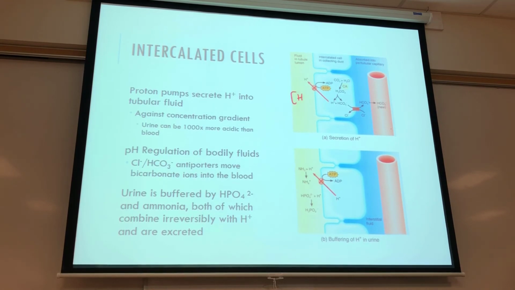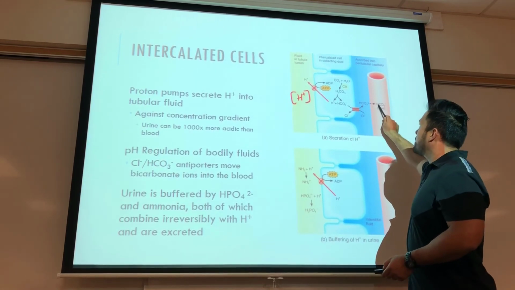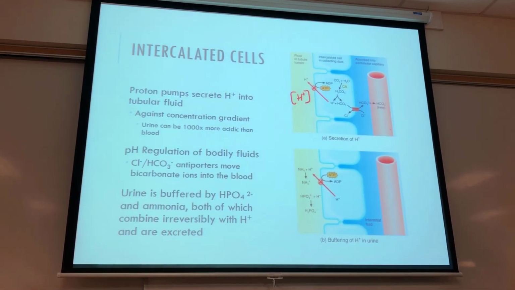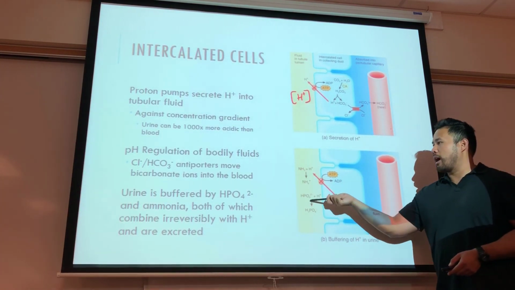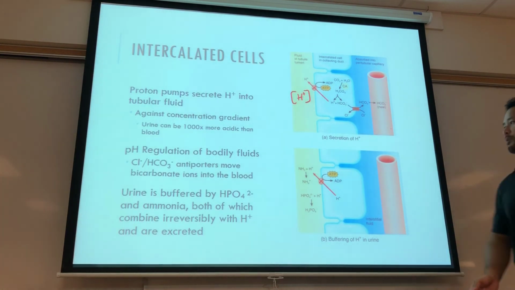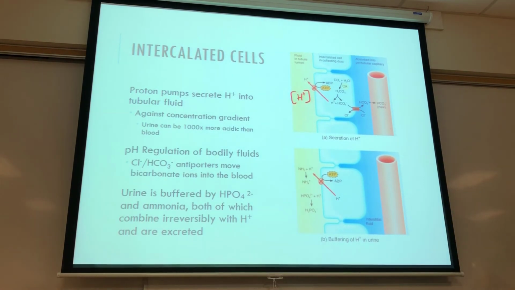Remember, we can have a lot of acid present, and throughout that process, as you learn, we're pumping out hydrogen ions that are in excess into the lumen. So we're starting to get some acidity in there, and that acidity gets continually pumped out as we pump out hydrogen ions against their gradient in order to conserve bicarbonate. So what happens with that hydrogen ion? That hydrogen ion can then merge with ammonia to create ammonium. It can also get buffered by phosphate, which will then turn into phosphoric acid. Very, very minute phosphoric acid, but nonetheless, all stuff that we're going to secrete out in our urine. So the main idea behind the intercalated cells: secrete hydrogen ions to concentrate acids into the urine.